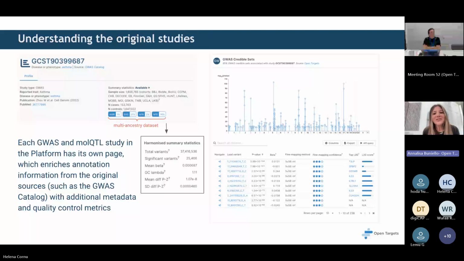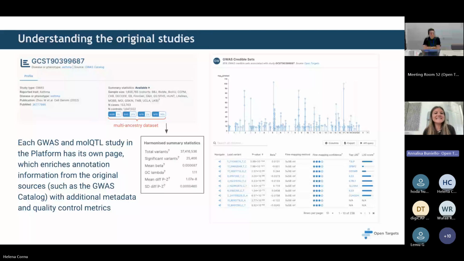Yes. So, I told you Gentropy is a study integration and downstream analysis pipeline. We have a few data sources like the GWAS Catalog, the eQTL Catalog, and FinnGen that make GWAS publicly available. I know you know the GWAS Catalog because you had a webinar from them, so I'm sure you have some background on that. What we do in our study page is not only show results, as you can see on the right side, so all variants that have been significantly associated to diseases and traits through the particular studies, sorted by credible sets.